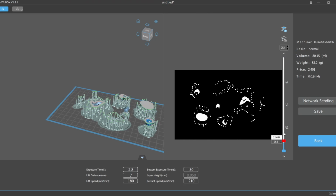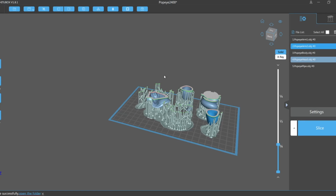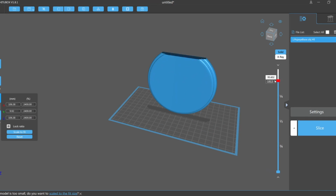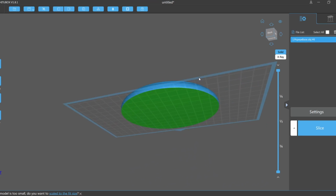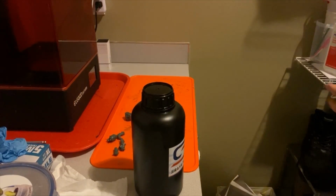Here you can see in ChituBox, once you get everything laid out, you can move the slicer up and down and see the cross sections. And you can analyze those to make sure you have everything supported correctly. And finally, I have the base. The base is simple. I'm not going to do any supports, just print it flat to the plate. It'll print fast. There it says on the time, 39 minutes.